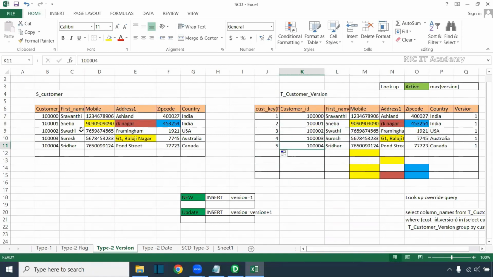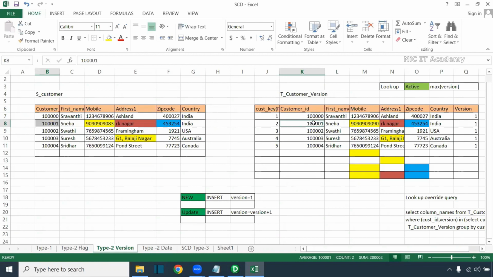Whenever there is a change in this particular record, for example, this customer changes the mobile number, we check whether this record is already present or not. Yes, it is present.